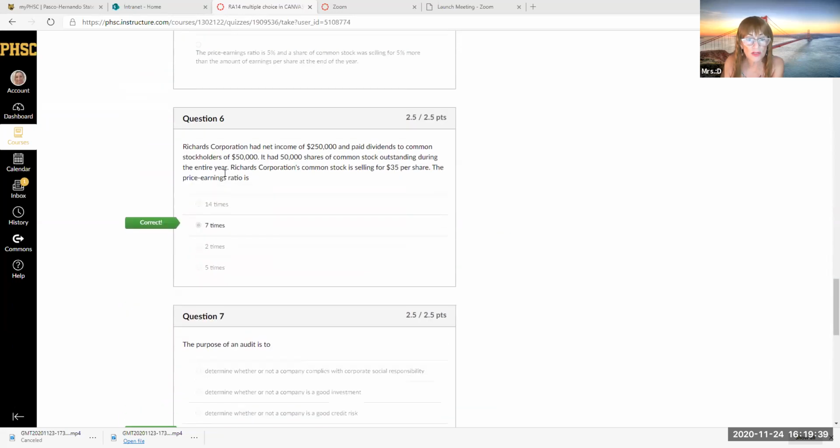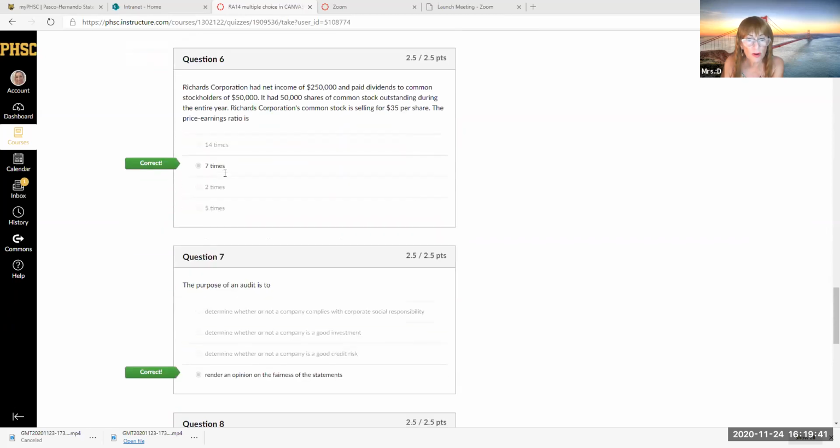Okay, so the purpose of an audit. The purpose of an audit, we learned from the notes, is to render an opinion. And that opinion, by the way, is in the form of a formal letter with the stationery of the public accounting firm at the top. So their name is on the line. When they're giving this opinion, they've got their name on that stationery. They don't want to mess up. So the audit is to render an opinion on the fairness of the statements.